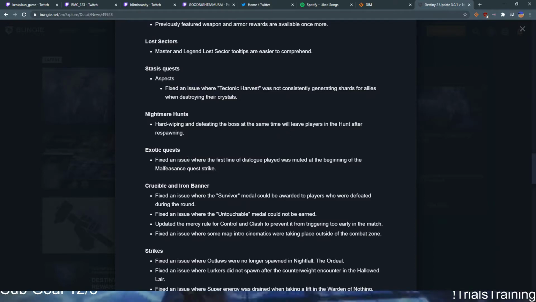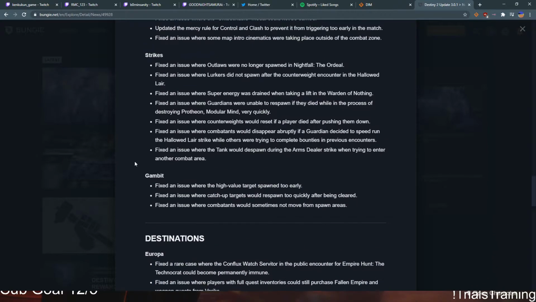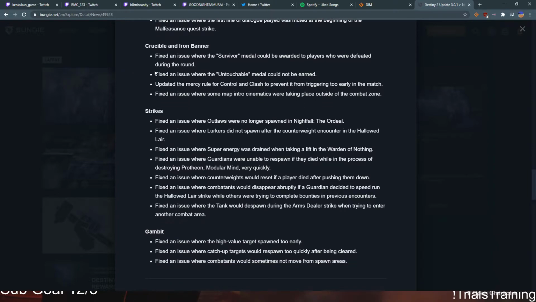We got Exotic Quest, first line of dialogue, player was muted at the beginning of the Malfeasance Quest Strike, Crucible and Iron Banner, Survival Medal, blah blah blah. There's a lot of things in here. I'm usually going to cover mostly the sandbox updates and anything that's very important there.